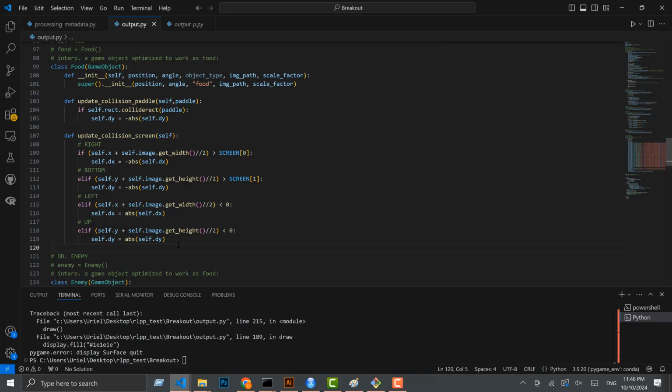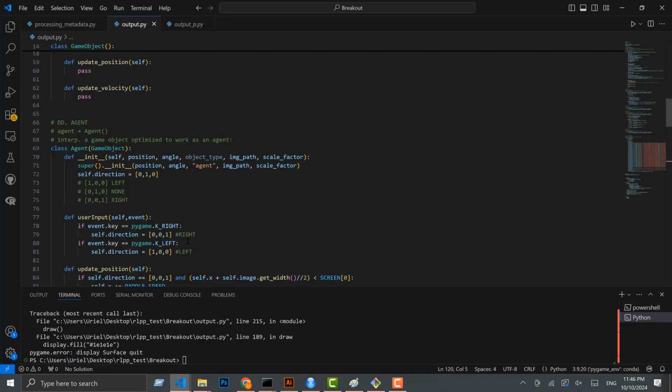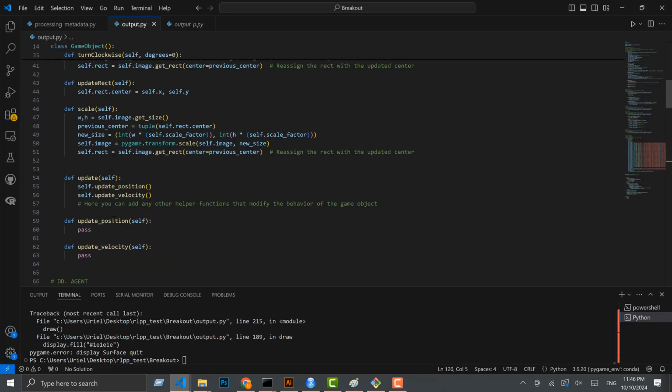To modify the position, first I want you to notice that the master class GameObject already comes with a suggestion. In the update function, which we are going to use as well, we have a helper function called update position. Right now, it doesn't have anything in it.